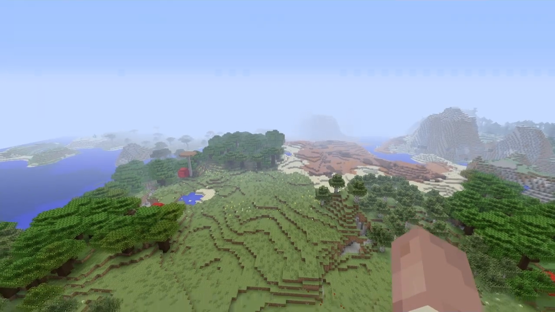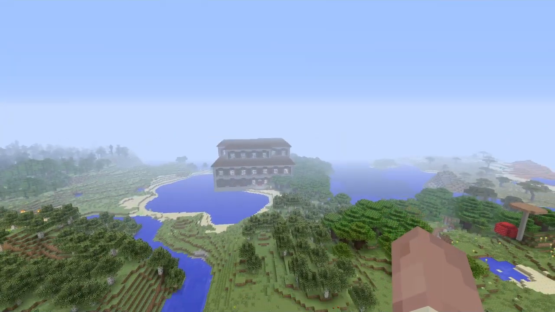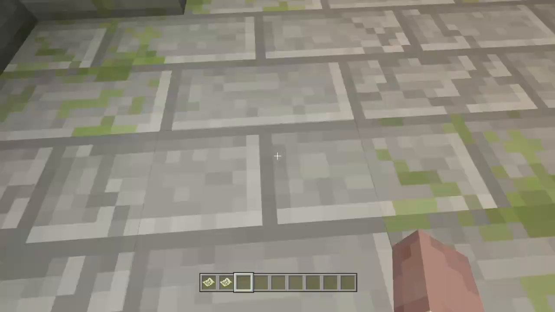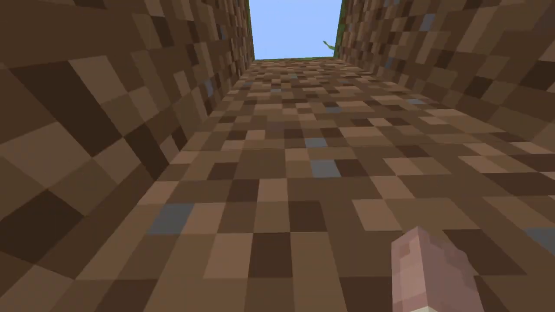Alright guys, if you're playing this in survival, you might not want to watch this part of the video, but I'm going to show you where the end portal is and a bunch of other notable features. So if we come right down here next to this mansion, you can see that we've got our end room. Very cool, and there's the portal. Interesting. Okay, let's get back up, and there's something else up here close to the mansion.